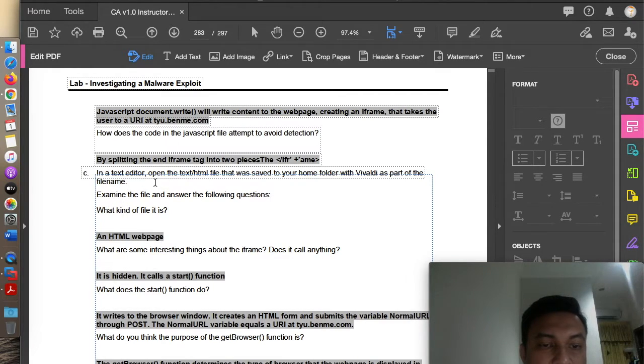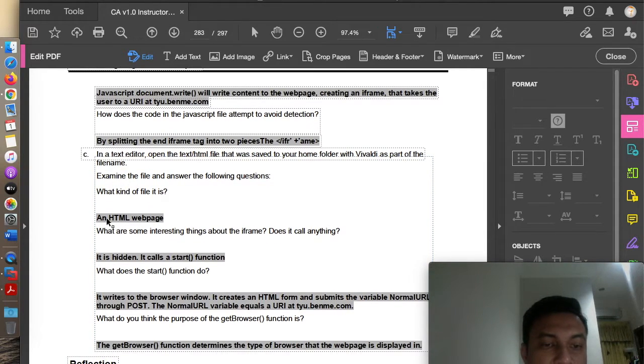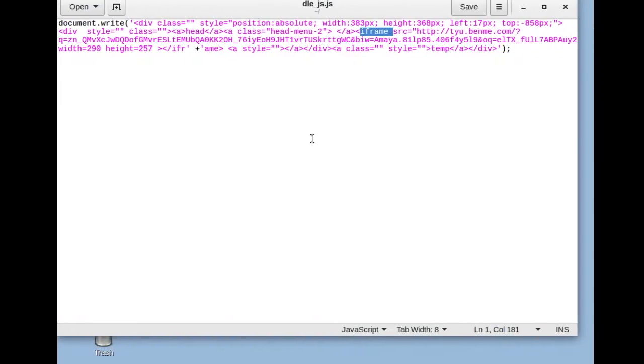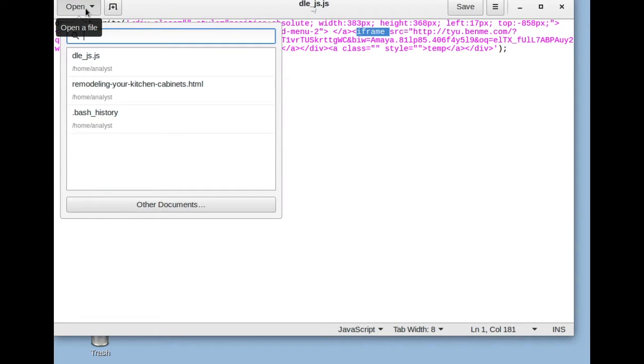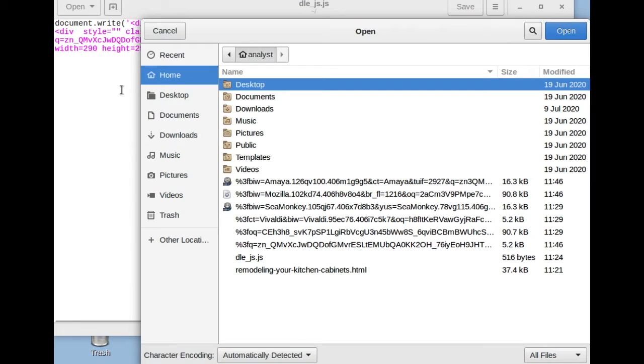In a text editor, open the text HTML file that was saved in your home folder with Vivaldi as part of the file name. Examine the file and answer this question. In the text editor, open the file. Okay, so we're going to open others, open the HTML.